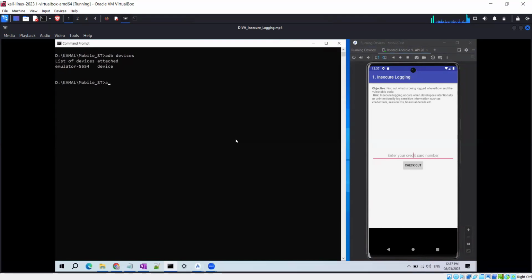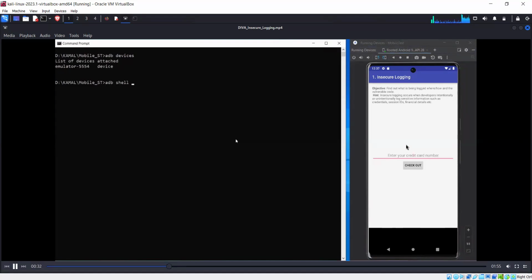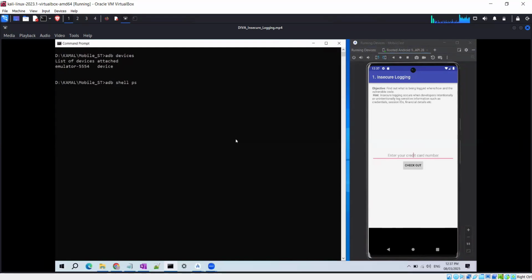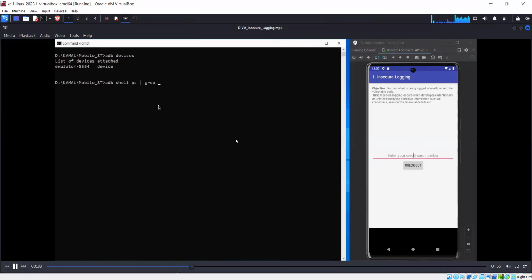At first, we need to find out the package name of this DIVA application so that we can understand the logs. We can run this command: adb shell ps | grep diva. Using the adb shell ps command, we can find out the running packages or processes in the mobile application.